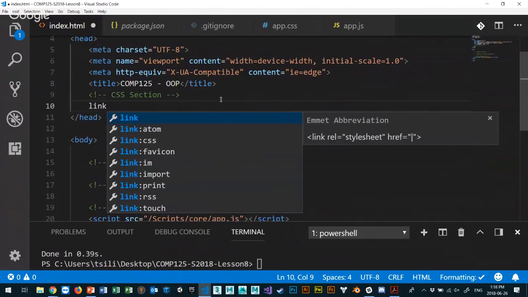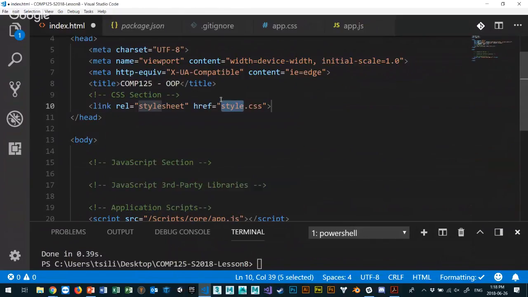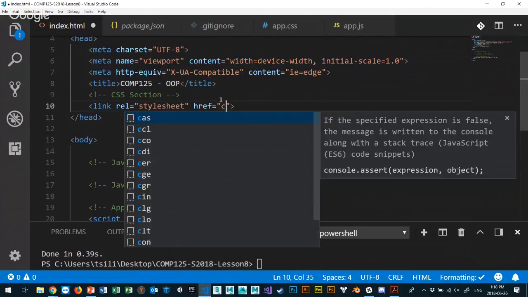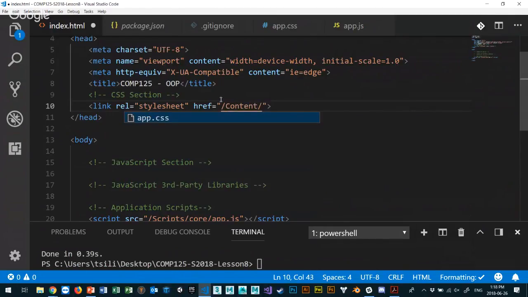We need a link, first of all, to our CSS. Let's do that part. Our style sheet is going to be inside of our content folder. So we're going to say /content and then app.css. In the past, a single dot slash or double dot slash was different. The single dot slash is in the same folder, so you're looking at a folder that's in the same folder as you are right now. The leading / is the root of your application, so we're going to use the root of our application this time around.